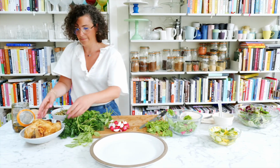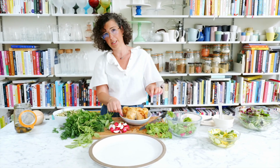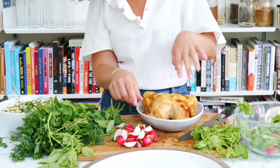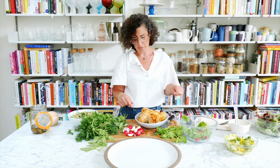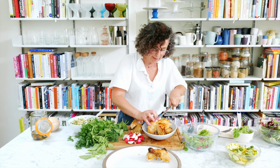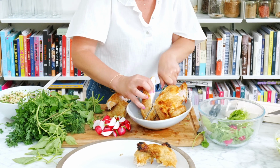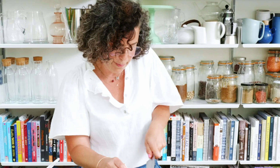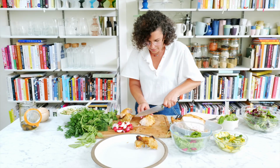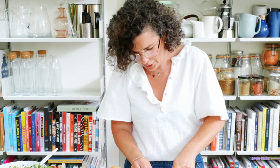Last thing we need to do is attend to our bird. Now, we have choices here, as always. You might notice I might have eaten that wing last night as I was putting it away. You can either caveman style rip it with your hands, shred it with a fork, or you can leave it in pieces. For all of you asking, I can hear you through the camera, this is my back to basics roast chicken. This is the simplest roast chicken that I make on repeat all the time. So I'm going to keep the breast and the dark meat separate. So here we go, time to plate.